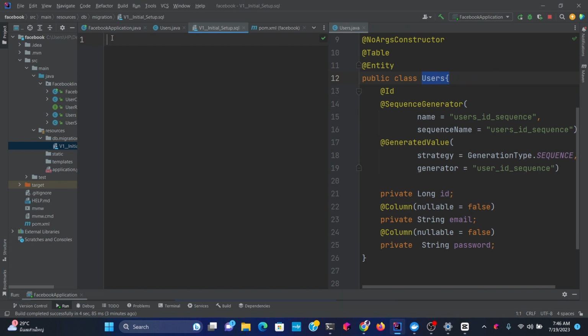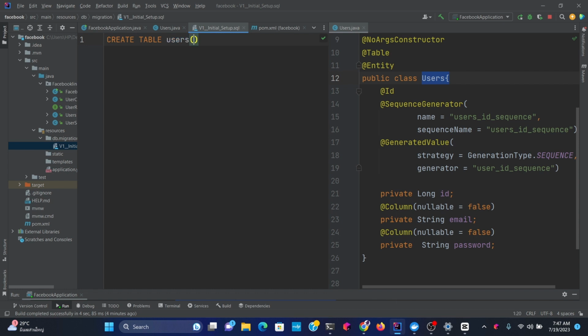The first thing I'm going to say is create table, and the name of the table is users. Let's just call it users. Users is much better.